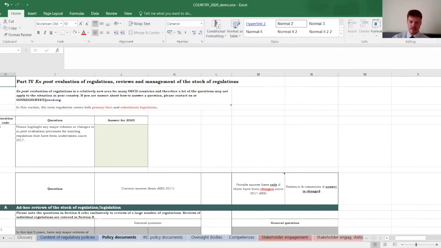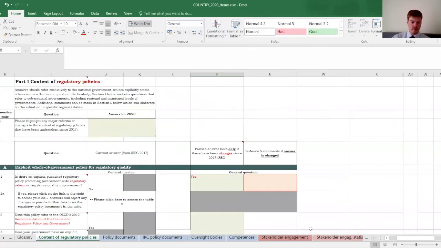So for example, you can see that there are 4 additional sheets: policy documents, IRC policy documents, oversight bodies, and competences that are subordinate to the content of regulatory policy section of the survey. And in a similar way to the 2014 and 2017 questions, you will have linked boxes where you can provide information.